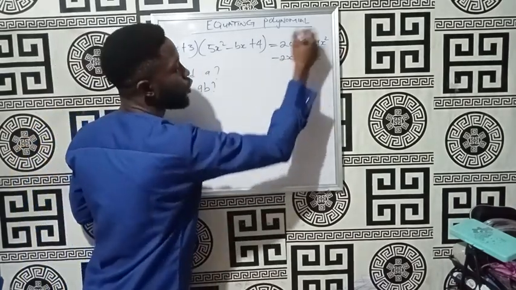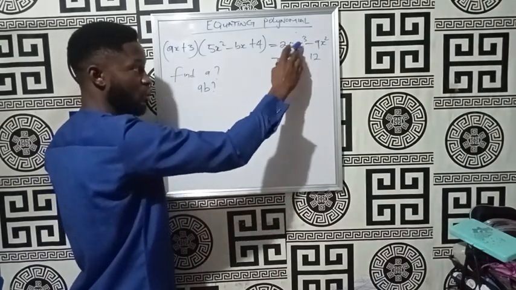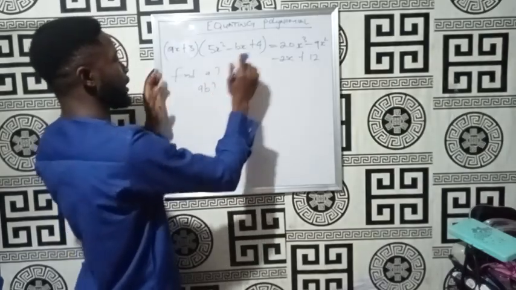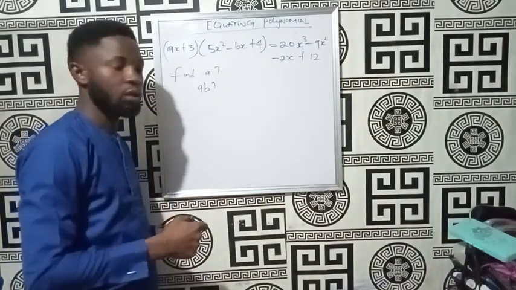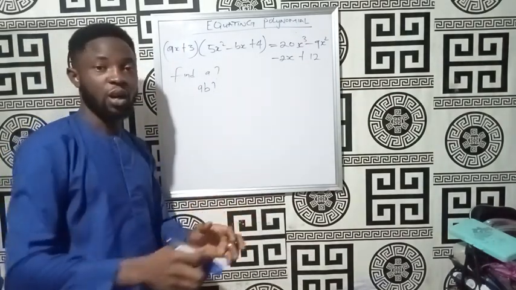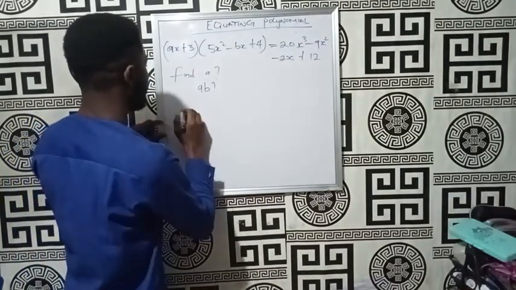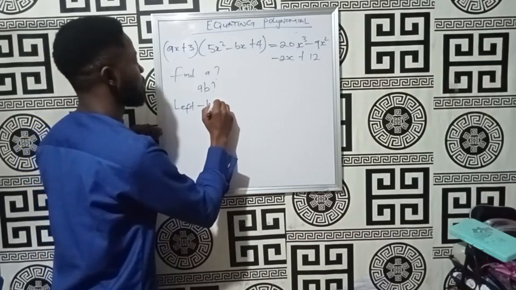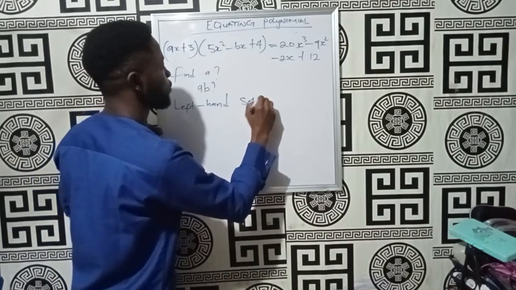Now what do we do? We pick out this side. This right hand side looks as if it has been solved, so there is nothing to do here. We need to expand the left so we can equate based on the degrees. I've told you what the degree, the coefficient and the different types of polynomial are. So let's solve the left hand side.